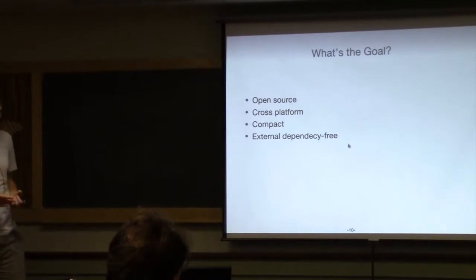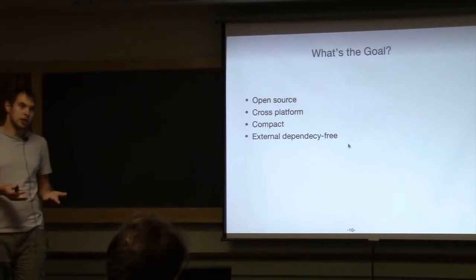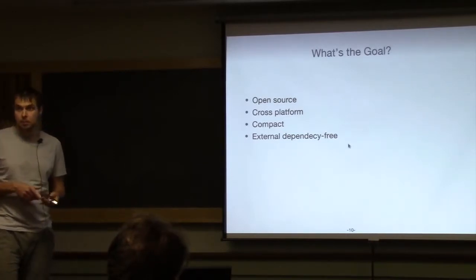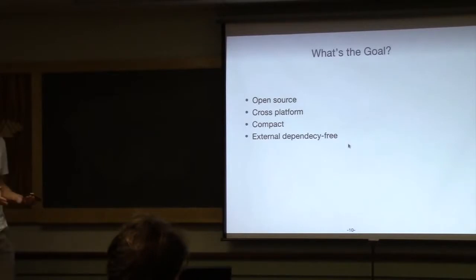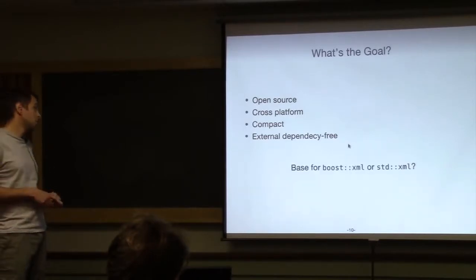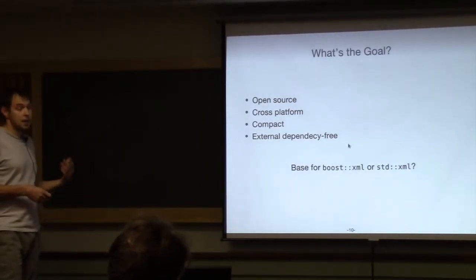When it comes to the implementation, I wanted it to be open source, portable, compact, and external dependency free. In other words, a library that you can use on pretty much any project on any platform without much fuss. This would also make it suitable as a base for something like Boost XML or even standard XML.